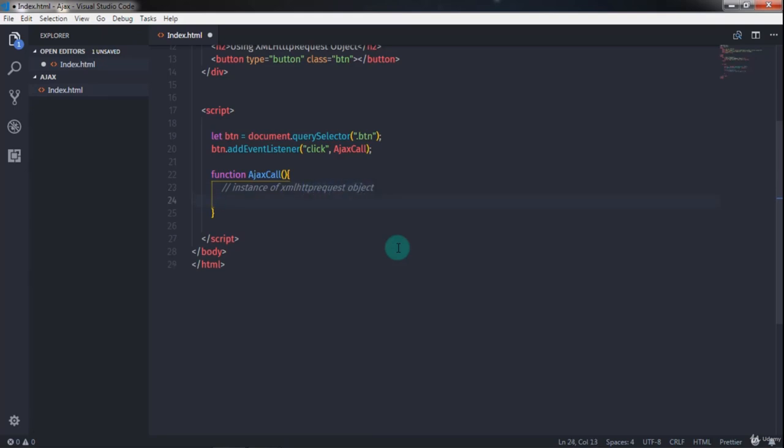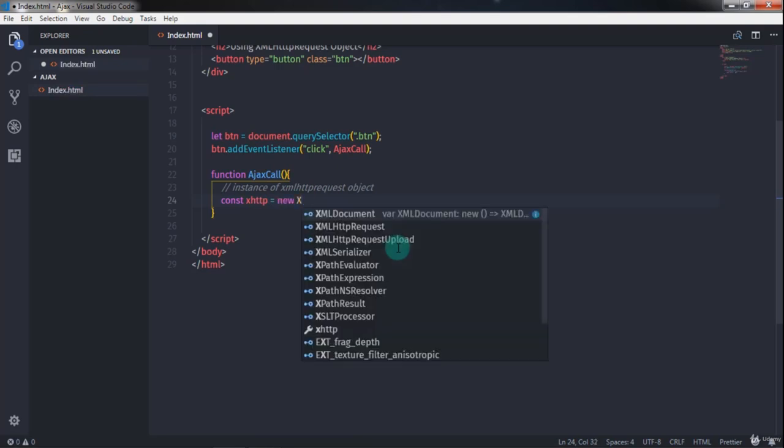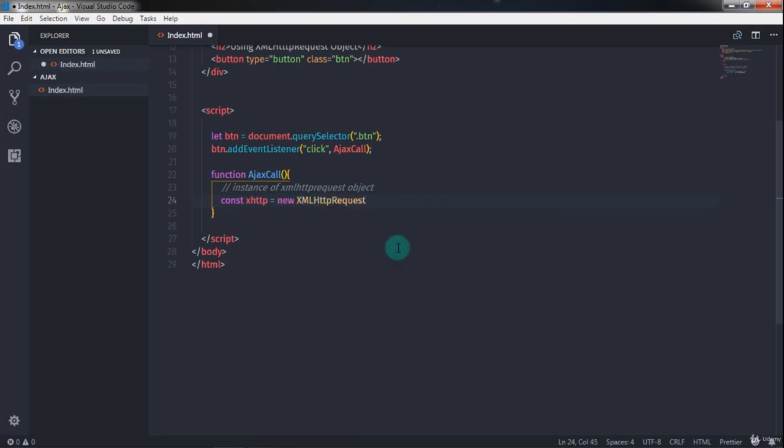So I will just say constant xHTTP is equal to new XMLHttpRequest, and specify parentheses because this is a class, right?